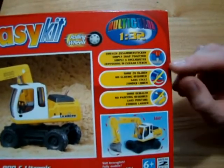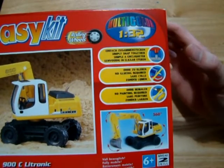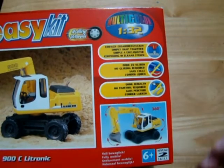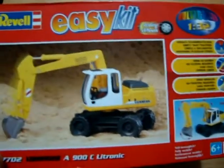Another benefit to this model is there's no glue, no paint required, so it all just snaps together, which is pretty ideal for our situation because we're going to want to put it together and take it apart quite a few times to build our radio controlled version.